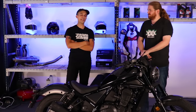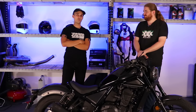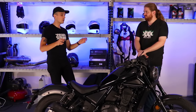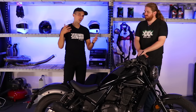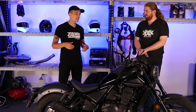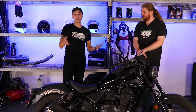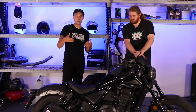I would also give this bike an 8 out of 10, but for different reasons. I think the ergonomics for someone my size, I don't know how it fits for you, but I just feel weird on this bike. And I don't say that about a lot of bikes. A lot of bikes I work around the ergos, but this weird hunchback thing this bike does, I've never gelled with it, and my back actually does hurt after riding it, which I don't love. So I don't really fit on this thing very well, and I do want to dock it for that.